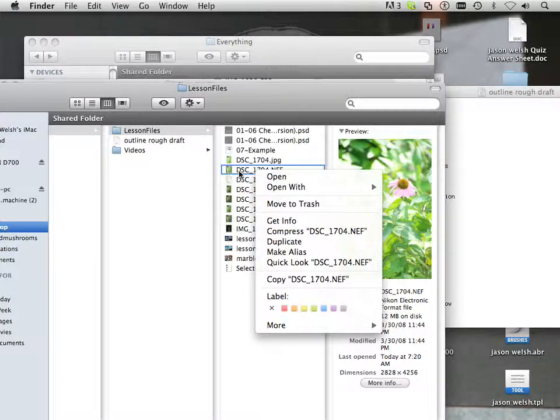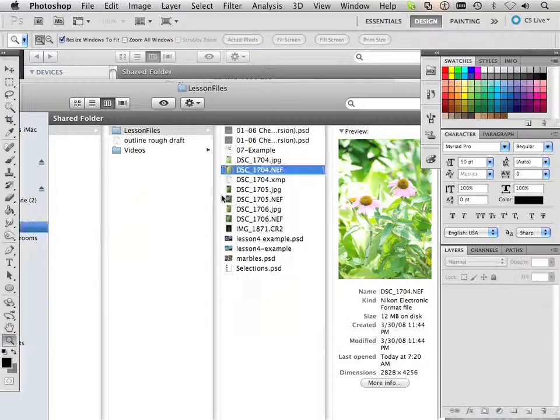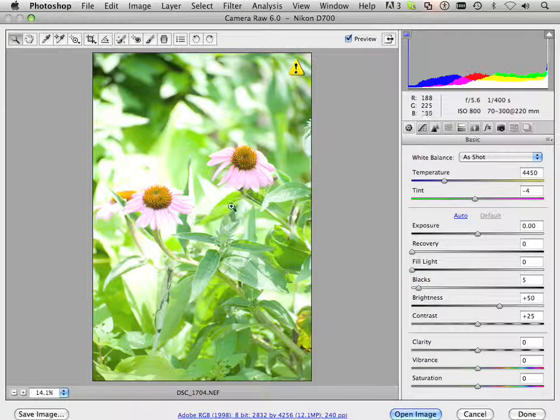So if I'm in here and I open this with Photoshop CS5, the NEF file you might find opens a little differently than the normal document that you're used to. It opens in this, and this is your camera raw processing unit. Okay, so what'll happen is you have the power to process digital film, kind of like how you processed older film in the past. I can adjust exposure based upon how long I keep them under the lamp. There's a lot of science behind this, and this is a very powerful thing that we have as digital photographers nowadays.